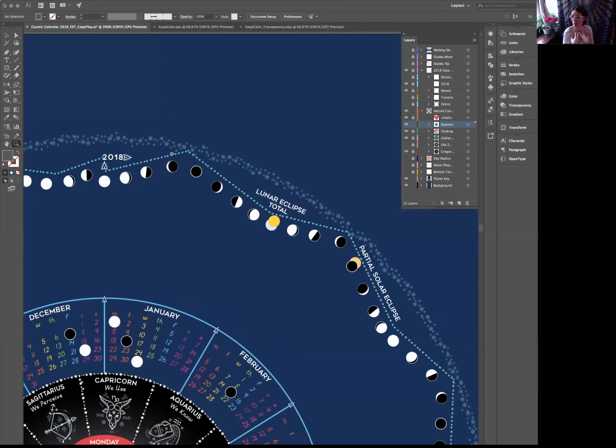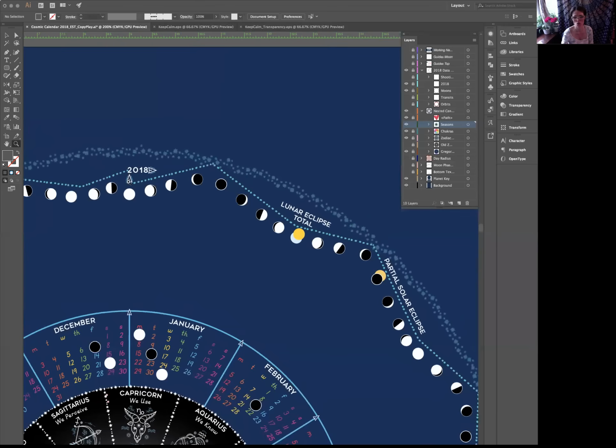So I have this year been able to chart out for you with this dotted zigzag line that goes all the way around. You will be able to see when it is closest to Earth and when it is furthest away. So basically, very, very close to this total lunar eclipse, we are at the closest proximity to Earth. And then when you get to this outside edge over here, that is when it is the furthest away.